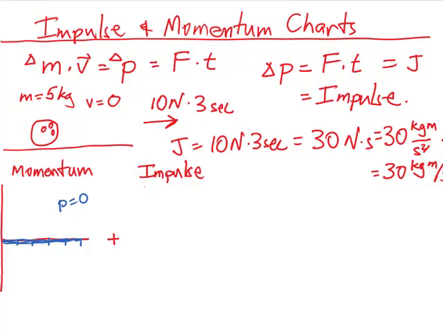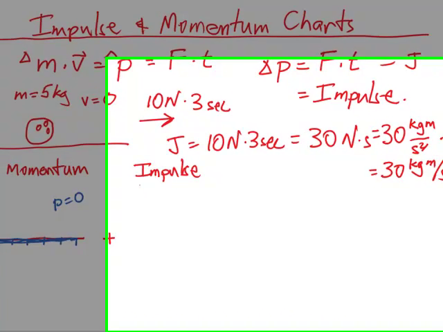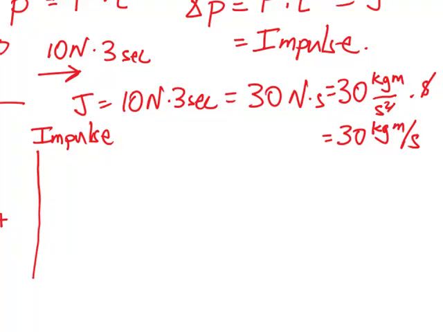Now this new impulse graph, or impulse chart, I'm going to add this. I'm going to have force, because remember force has direction. It can have a positive or negative direction to it. And then time. Time is a scalar. There's no direction associated with that. So we have force in newtons, or time in seconds. We'll call to the right positive, and down or to the left negative. We'll plot that for our impulse here.